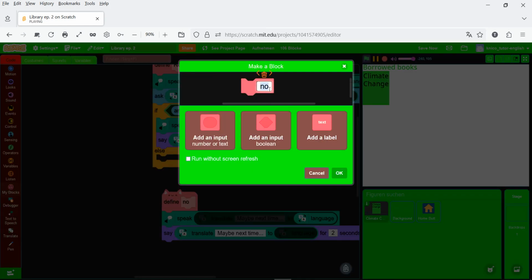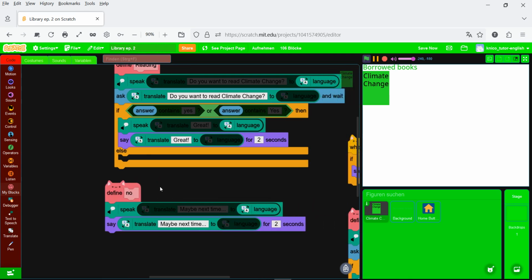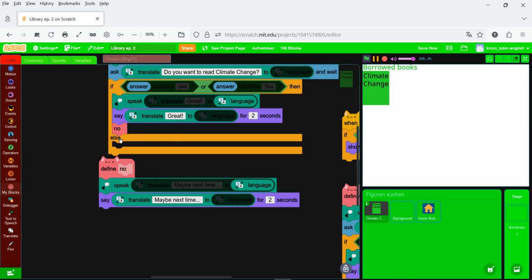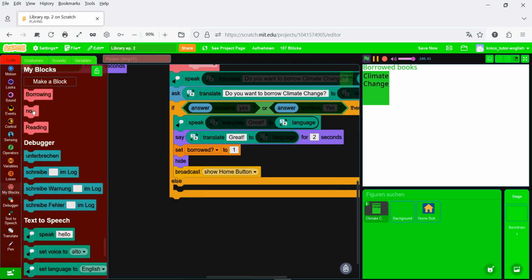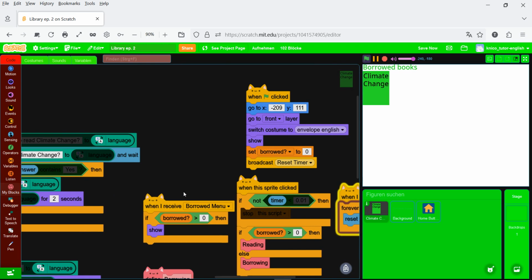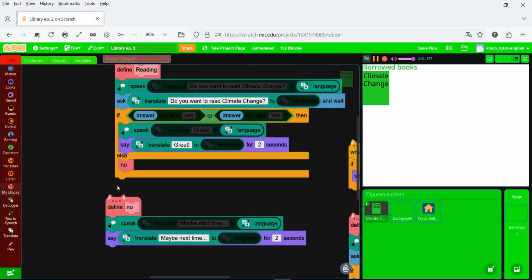So define no. Don't tick the one without screen refresh with this, and then check no in here, and yes, I think that's it.